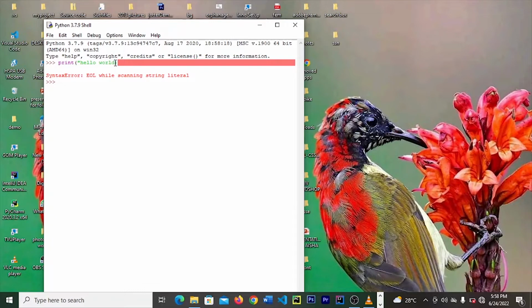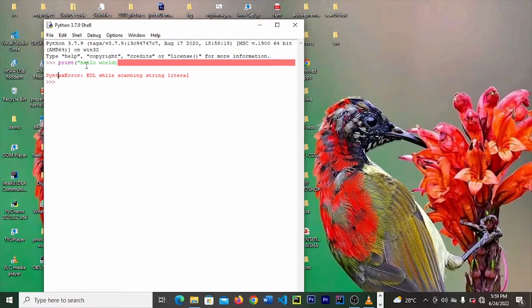Instead of allowing me to go and edit it, it's not allowing it. In this console, you cannot edit code. It's just a prompt console that will accept a command and then execute it directly. So you cannot edit it here.